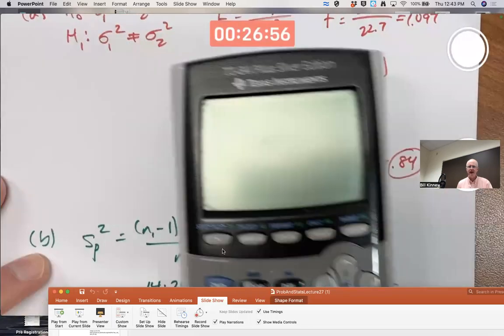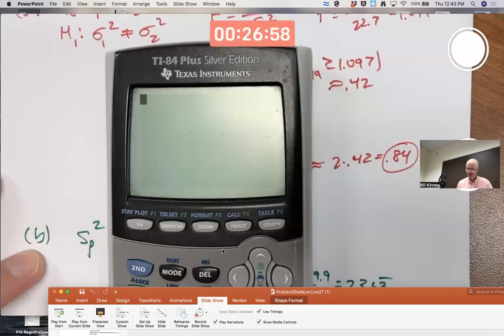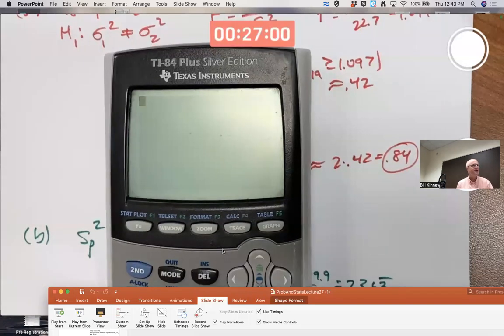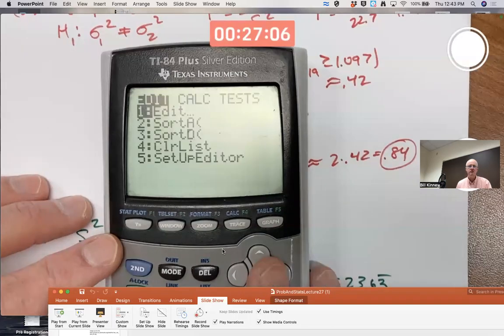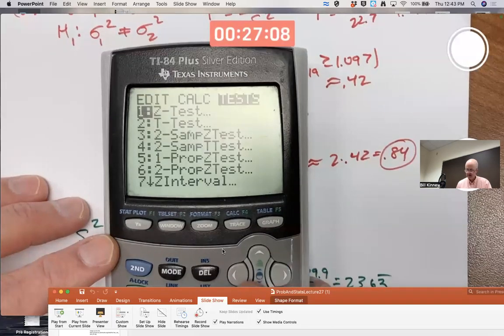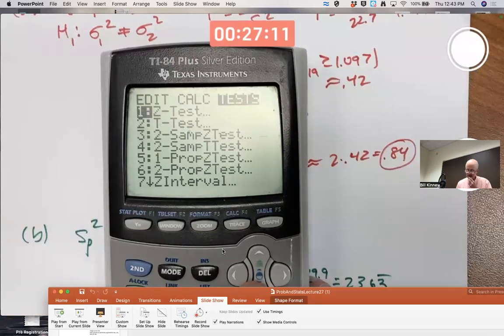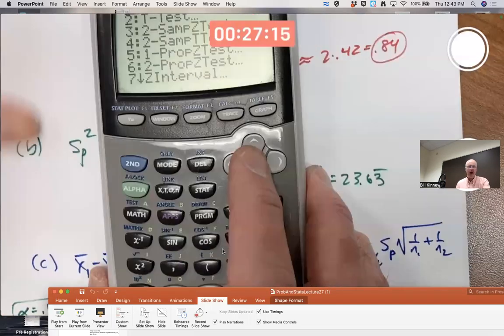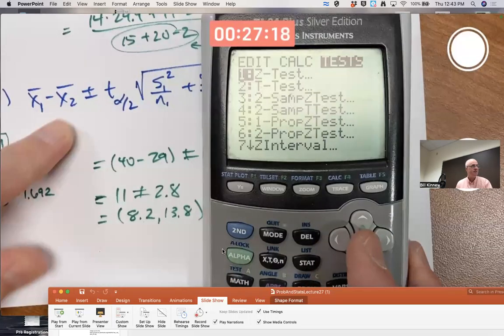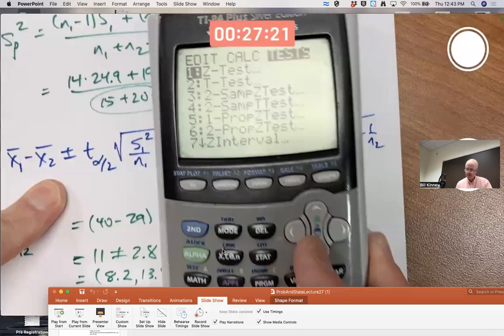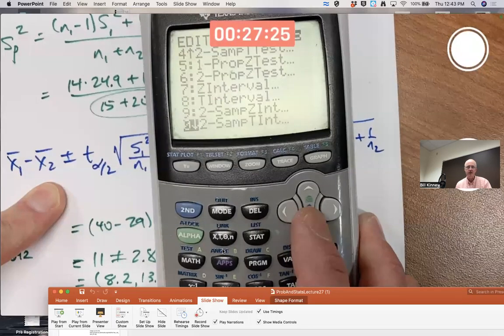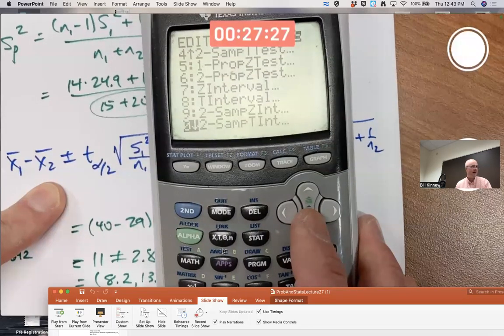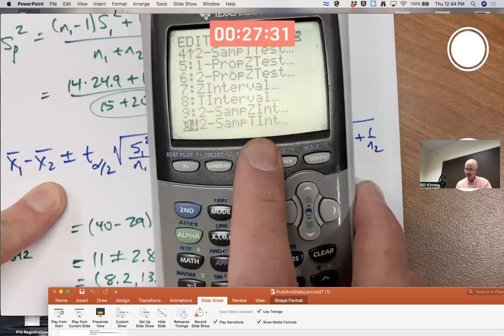If we had not pooled the variances, would we have gotten a much different answer? Let's experiment and see. So go to my stat menu, go to tests. I am interested in doing the confidence intervals. Here is what I'm interested in doing: two sample, not t-test, but two sample t-interval. It's assumed there that it's for means, a difference of two means.